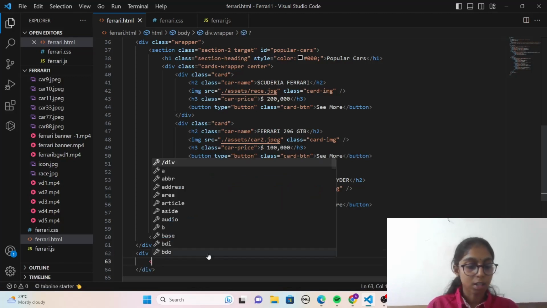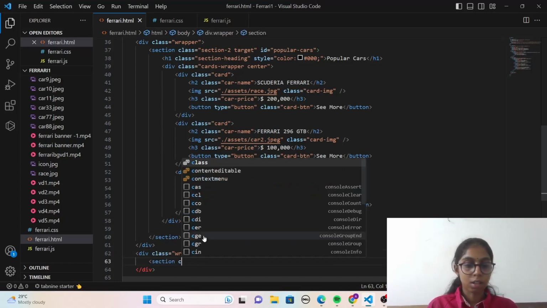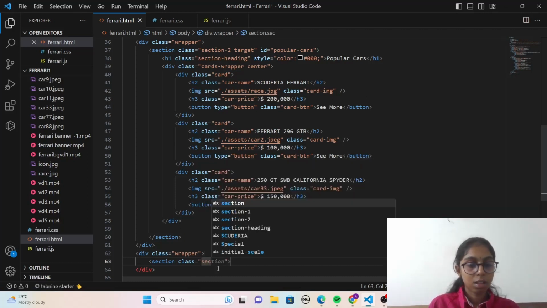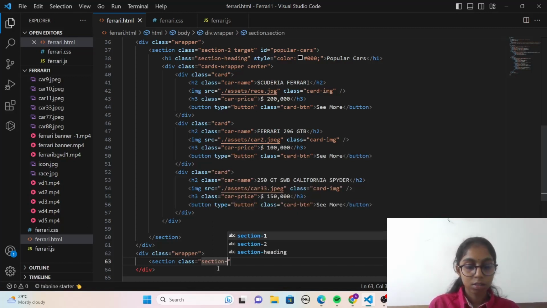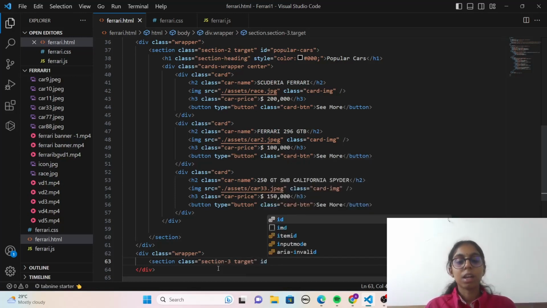And now let us give the section name, and here the class name can be given as section-3 target. And now the ID can be given as video gallery.